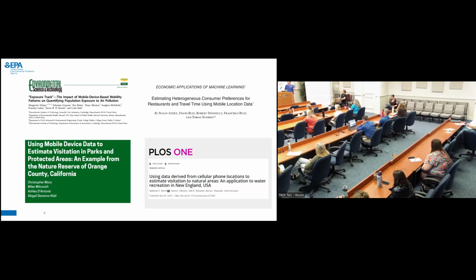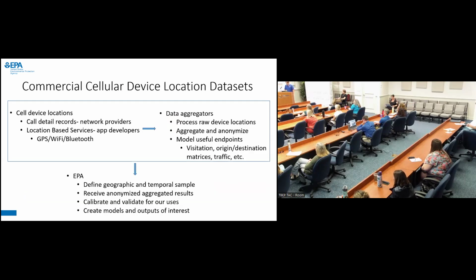You've probably seen examples of this in the literature, how it's being used for a variety of different things. No surprise that we're trying to use it here as well. And this top box represents what the vendor is doing. For example, my wife really likes ID shows, the crime forensics shows. And in a lot of those, you'll hear where they got the cell data and figured out where the towers were and did a trajectory to figure out where they were during the time of the murder, right? That's not what we're doing here. That's not even what these vendors are doing here.